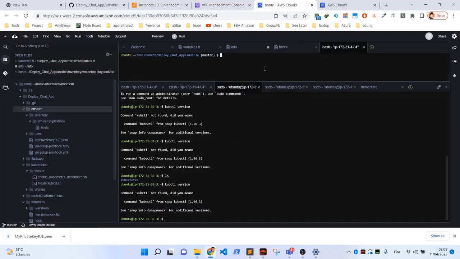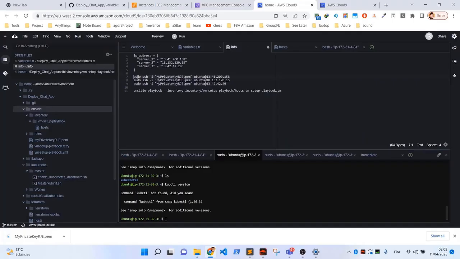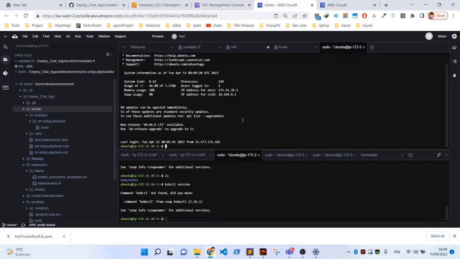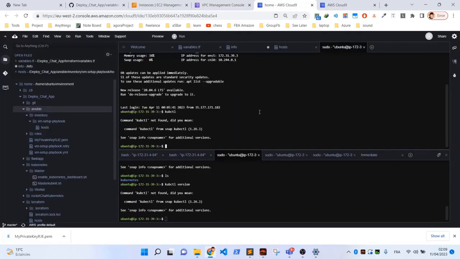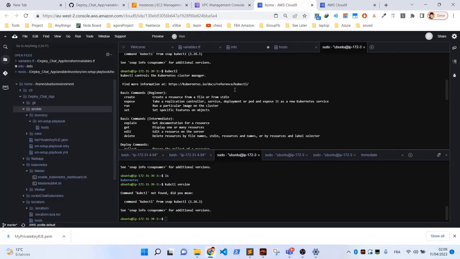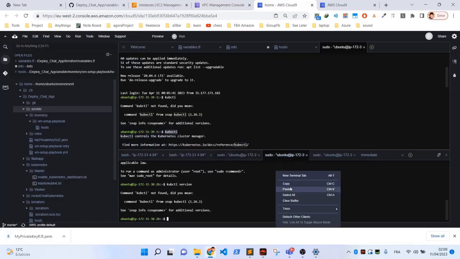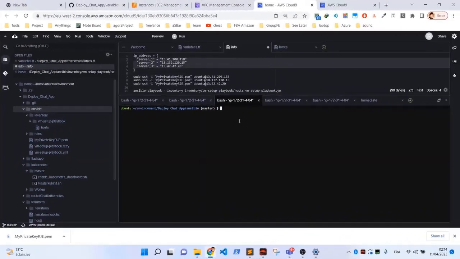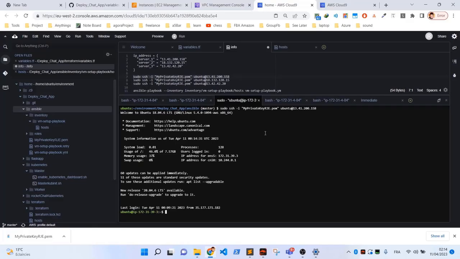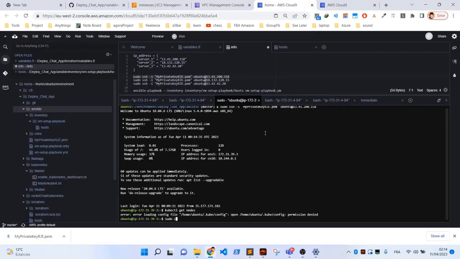Okay, so now we can check if Ansible installed the Kubernetes tools properly by running the command kubectl version, and yes, it's running successfully. That's great. Perfect. Okay, so now that we have our control node server set up correctly, we can check again if all Kubernetes tools are installed properly, and of course, mainly we can check if our cluster is running correctly.